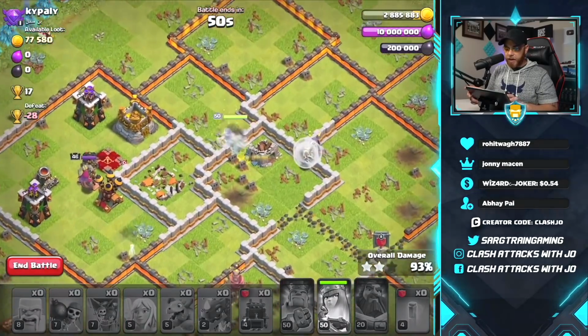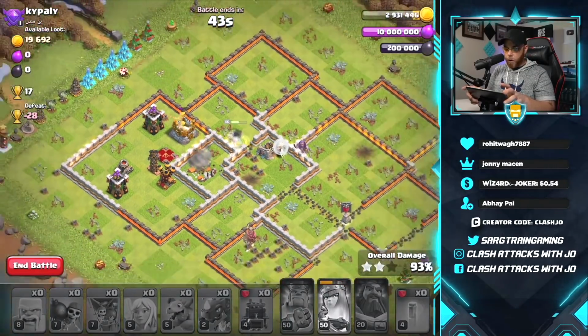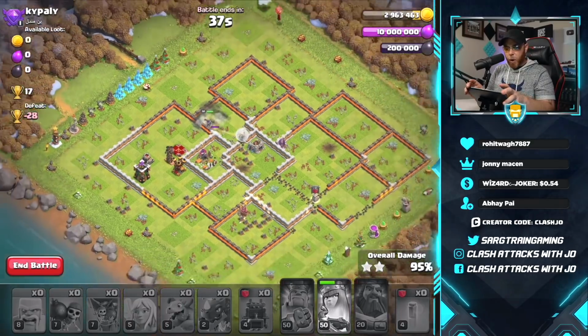Maybe the queen can get in there and take down that gold, and we should be good to go. She's going to get taken out by this Archer Queen, isn't she? Come on. Oh, she wins! Woo! Very nice. If we just had a little bit more, maybe a freeze spell or something, we would have been golden with the 3-star.